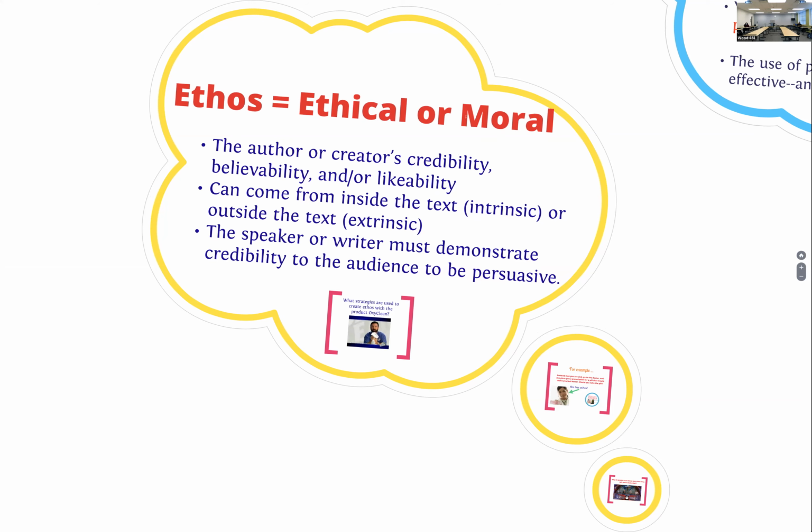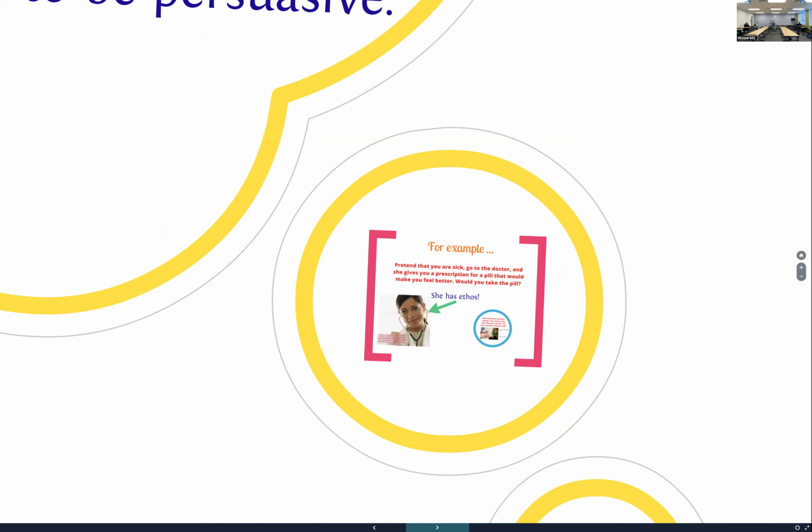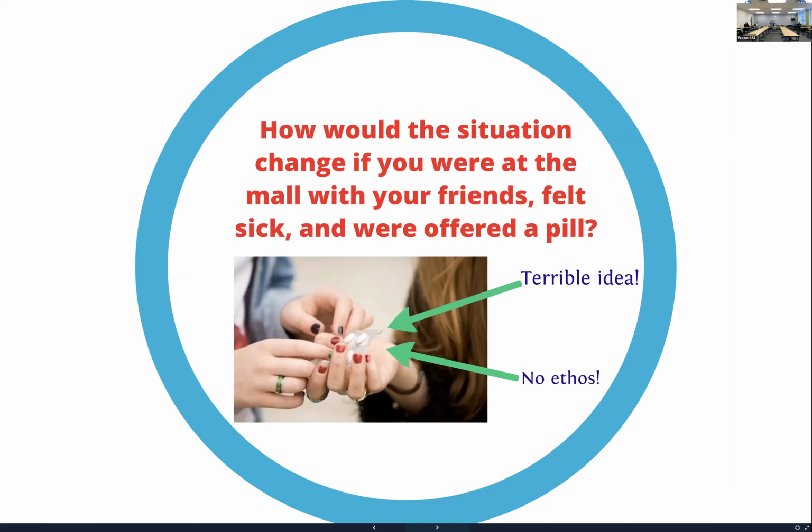Another one here. Let's see if we can see this one. If you're sick, you go to a doctor, she gives you a prescription. Would you take the pill? Well, probably, because it's based on the doctor. She has ethos, she has credibility, okay? What about if you're at the mall with a friend and they give you a pill when you're sick? Same credibility? Probably not.